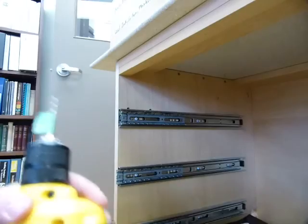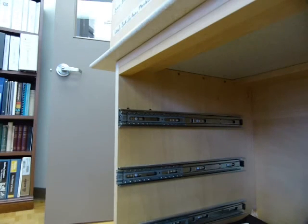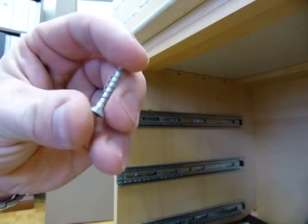There. That's the second screw. Do 2 more screws, so you have 4 screws, 1 at each corner, and then your countertop installation will be done. One last thing, this is a coarse thread screw.